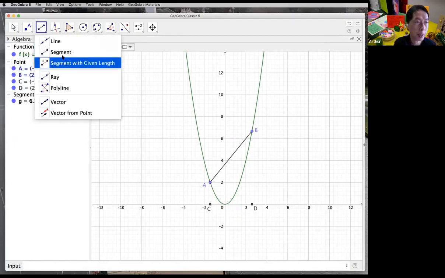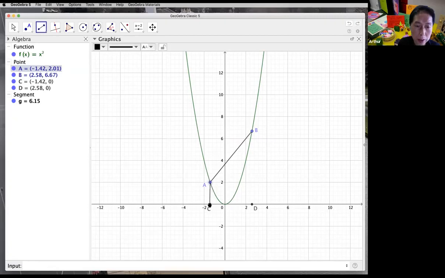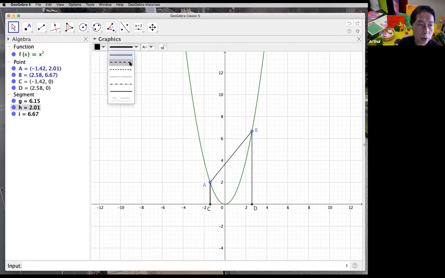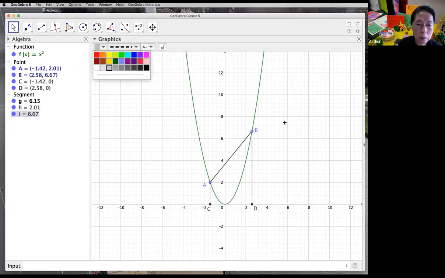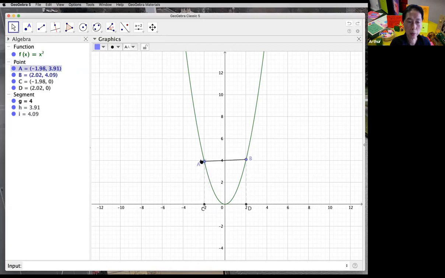And now you can also join it by another segment, through A to C, B to D. But maybe you can turn them to another color to distinguish them, and also make it a dotted line, and it may be better. So what I'm doing is that I add 2 points in order to indicate how A and B are separated by the same constant distance horizontally. Can you follow? Is that okay?